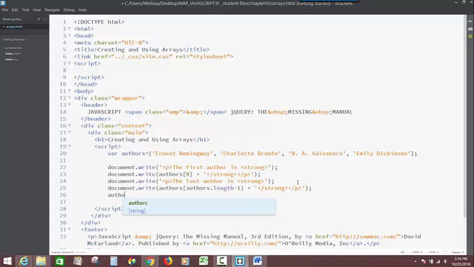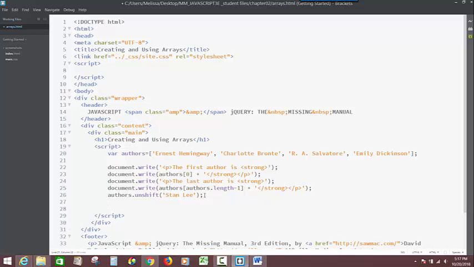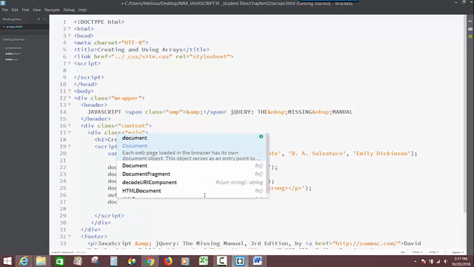So it's going to say authors.unshift. And in here, we're going to put Stanley. And we're going to do 3 more lines of code. So it's going to be document write.